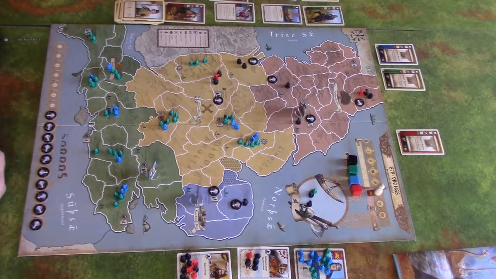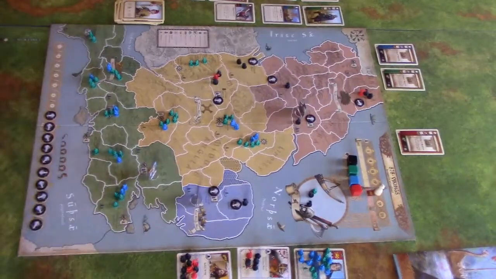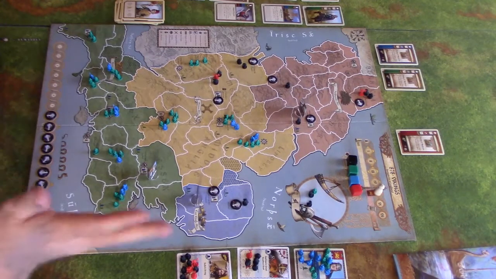So, Rollo, we got 2 armies that can move 3. That's all we have. 2 armies that can move 3. That really, really... Oh, it's possible. 1, 2, 3. 1, 2, 3. Okay. You know what?